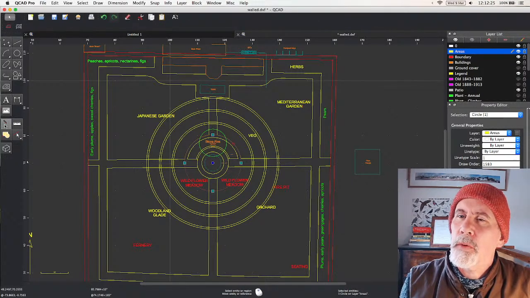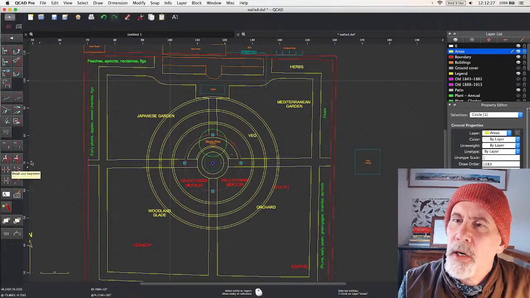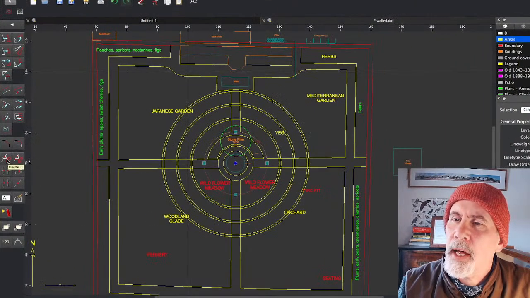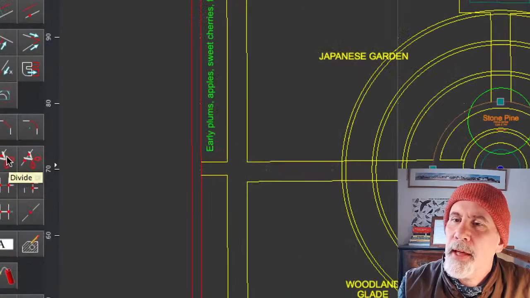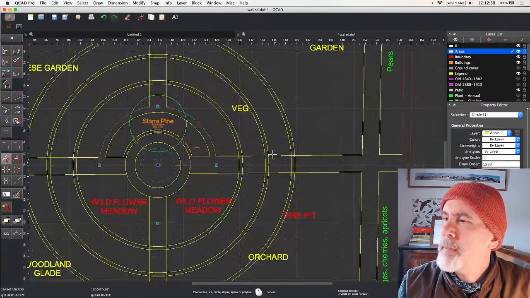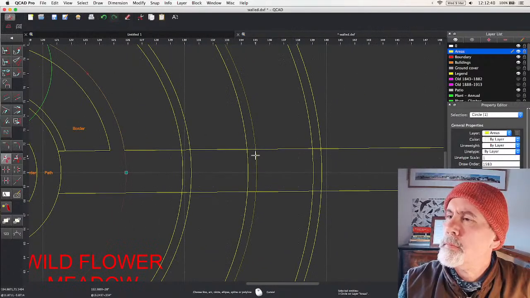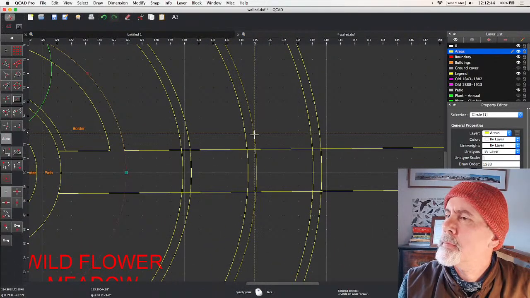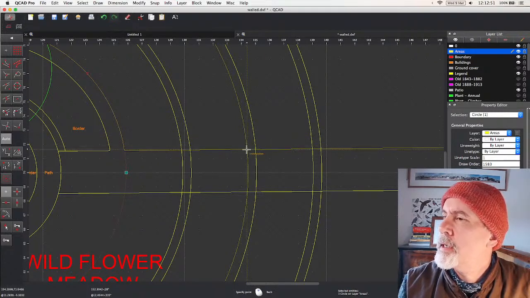So the divide tool is like the scissors. Let me see, because I use shortcuts. There we go, the divide tool. You can see that divide down there, very handy. And what I'm going to do is come in here. So you select the entity, and then click on the intersection.